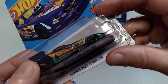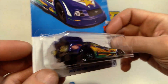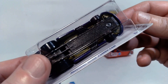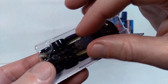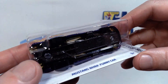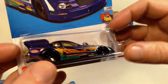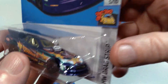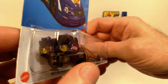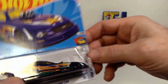And next up, we got this Mustang NHRA funny car. I really love the design of this — it looks pretty sweet. One thing I noticed is you can actually see up inside of the car quite a bit because of the narrowness of the base. So that's really interesting — you get to see a little bit of the detail of the construction just because of the way it's put together. Overall it looks really good. I really like the deco on it. These funny cars sometimes are hit and miss, but I definitely think they did a good job with this one.